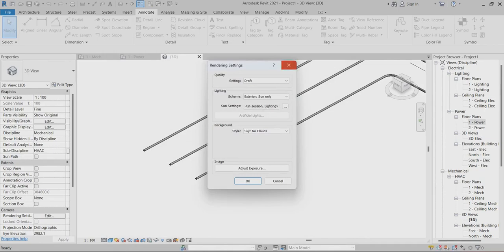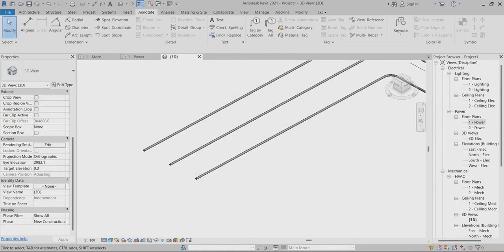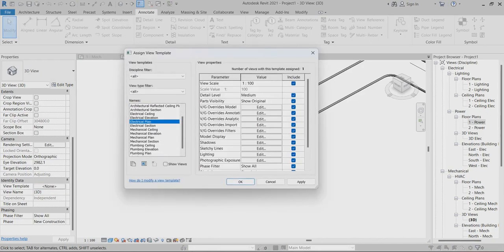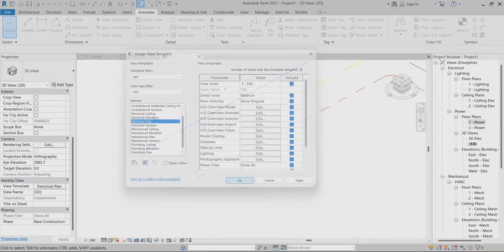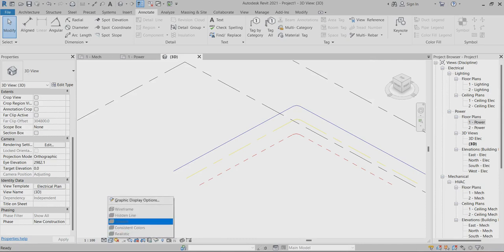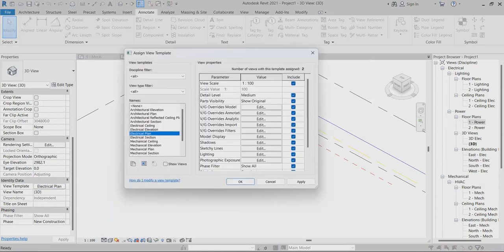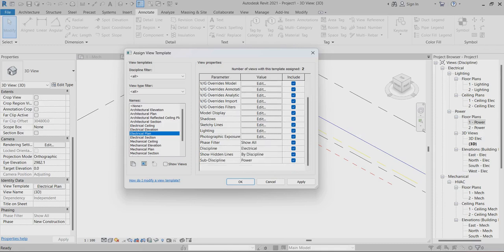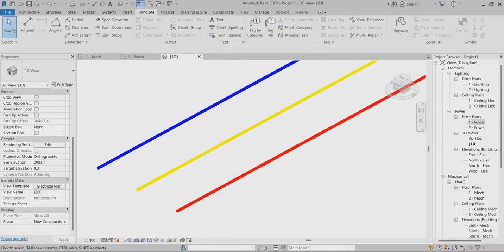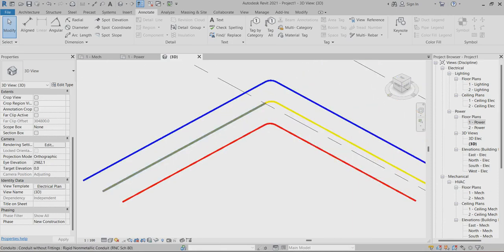Otherwise, you can choose the fillet, the template, electrical panel. Okay, now it's automatically getting. Now you can go for the shaded plan, detailed level fine, and yeah, see, now it's created.